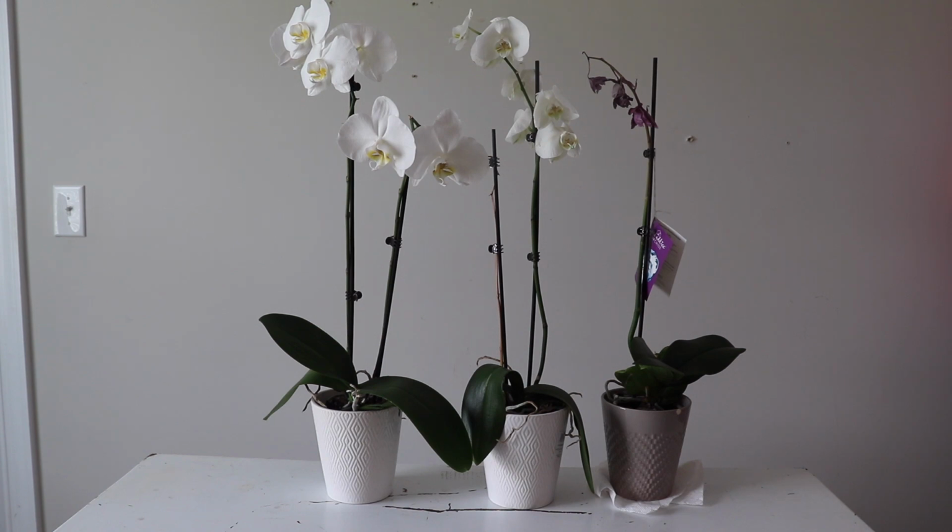These two white ones my mom grabbed for me on sale at the Harris Teeter. They were $4.95, a steal. This other one, this purple one, was one that my brother bought for me on Mother's Day. The blooms have already fallen and the spike is slowly dying.